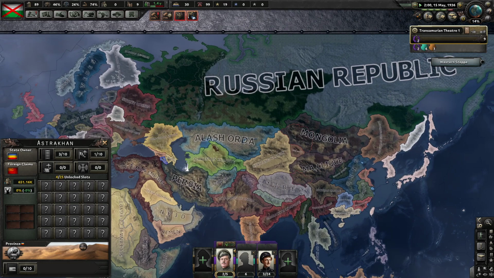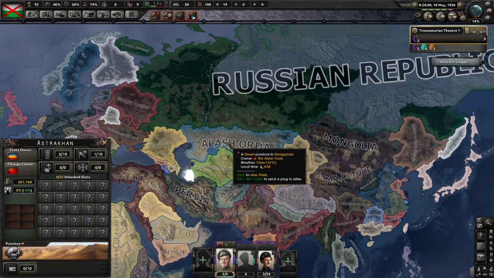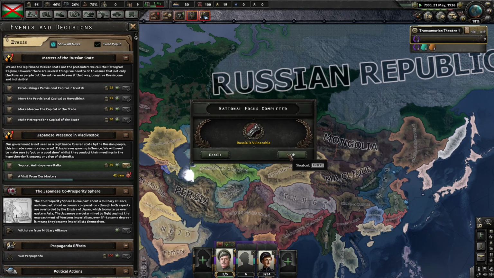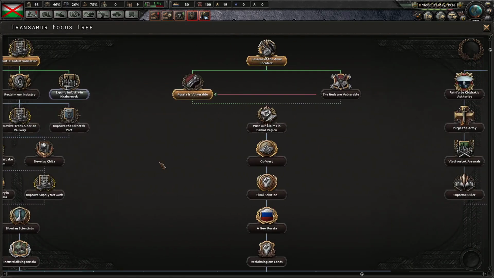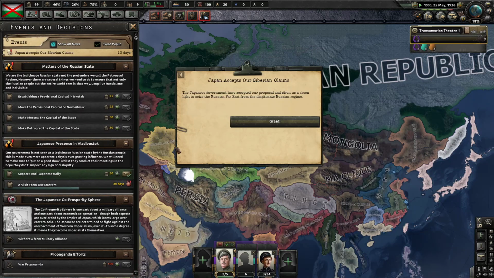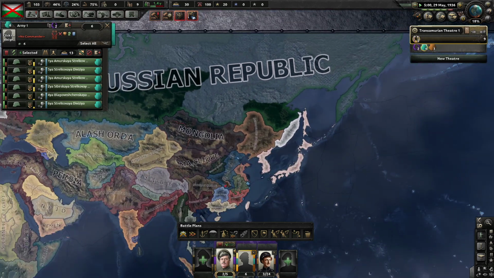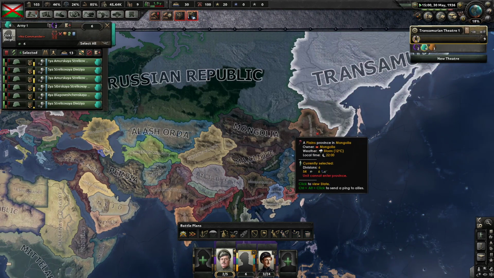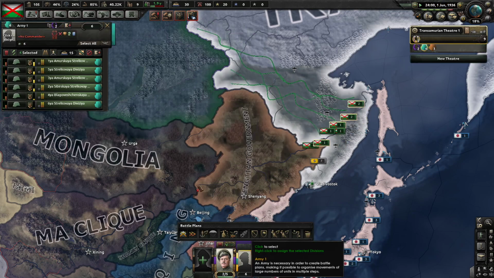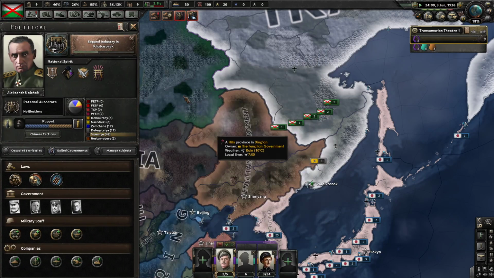Huh. That's very interesting. Boom, boom, bada boom, boom. Ask the Japanese for help, please. If they say no, we're low-key screwed. In the meantime, I'll go for this. Oh, they have accepted their claims. And so we should be taking it, right? At some point? There we go. We didn't get everything. Lovely. Early mobilization? Sure.